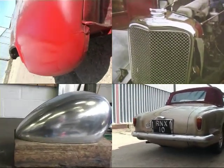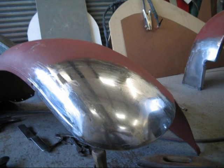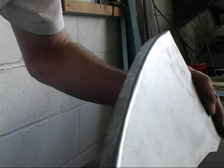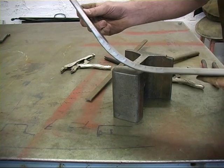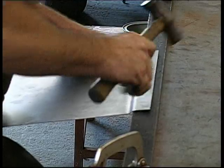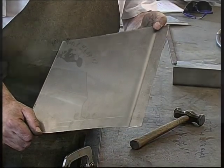You don't need to invest thousands in machines to make panels or restore the body of your car. All you need are a few hand tools and some know-how. You can create flanges and curved flanges. It's easy to shrink and stretch flanges without a machine. And you can make any radius or swage without using any machines.